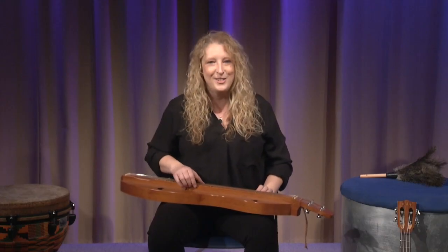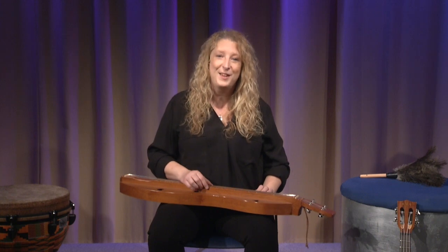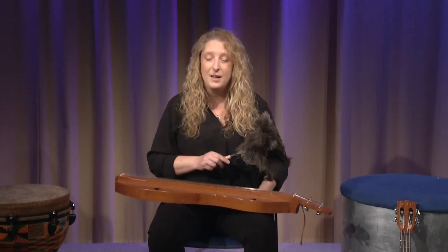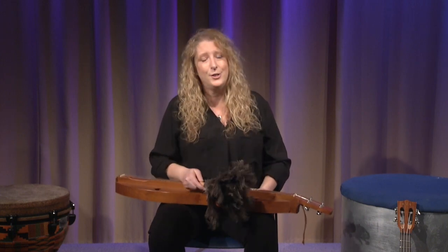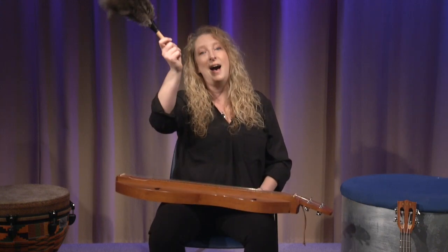I love this song. It's perfect for all ages when we're talking about melody. My youngest can find something to dust the house with. I bet your mom would appreciate it. Find something. It can be even a cloth, or it could be a broom. Or if you need to, just use your hand. And we're going to sweep down low, sweep up high, sweep the cobwebs out of the sky.